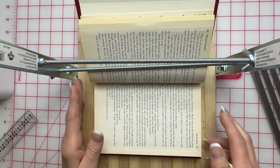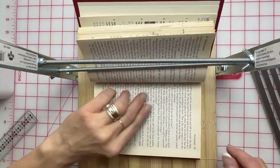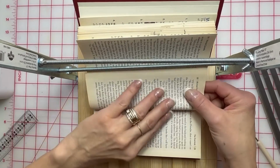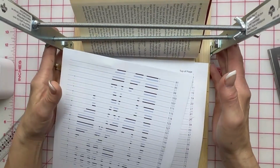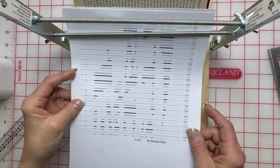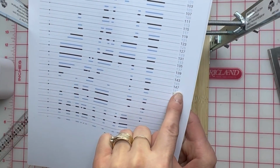Once we are done creasing, we will be marking pages. Again, we will not use the ruler, and we will use the pattern graph. And as you can see, on each line we have a page number.